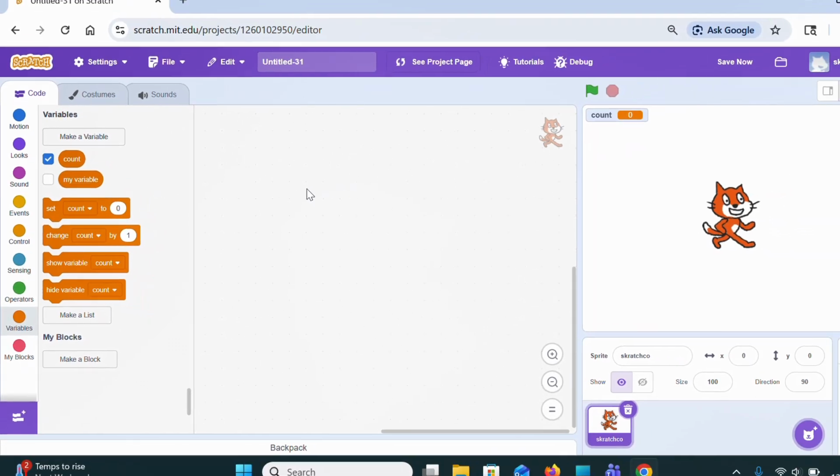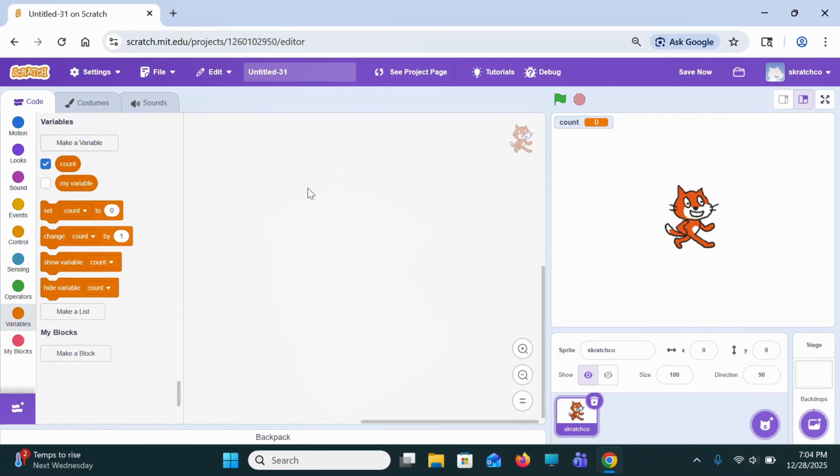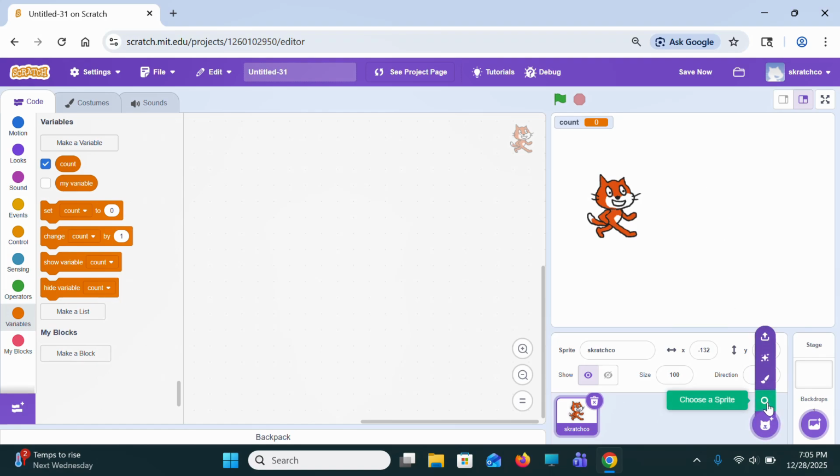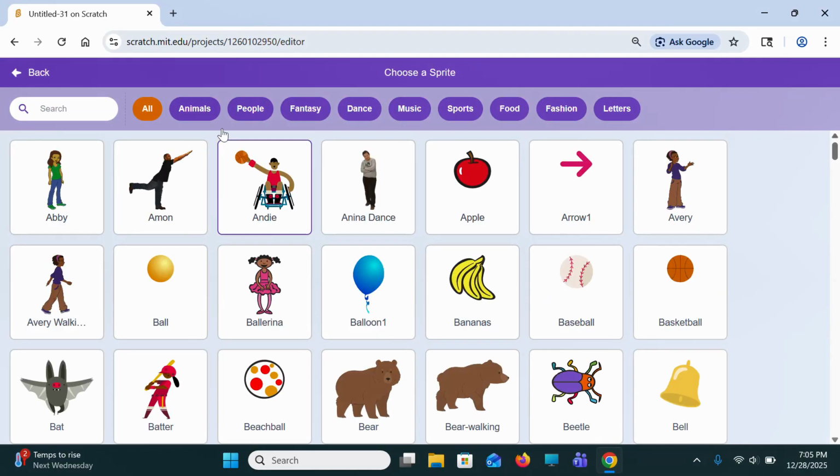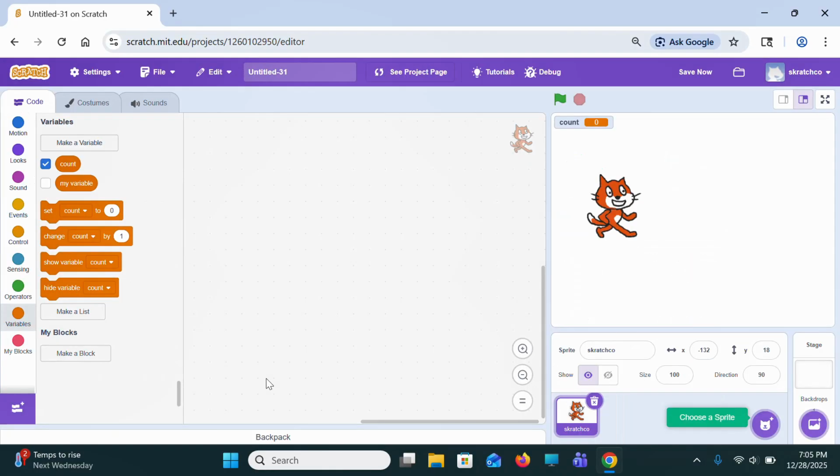All right, so to quickly demonstrate the use of this variable count, what we're going to do is have our cat Scratchy see a dog and try to call the dog. So we need to add a sprite for the dog, and let's say it's right here.